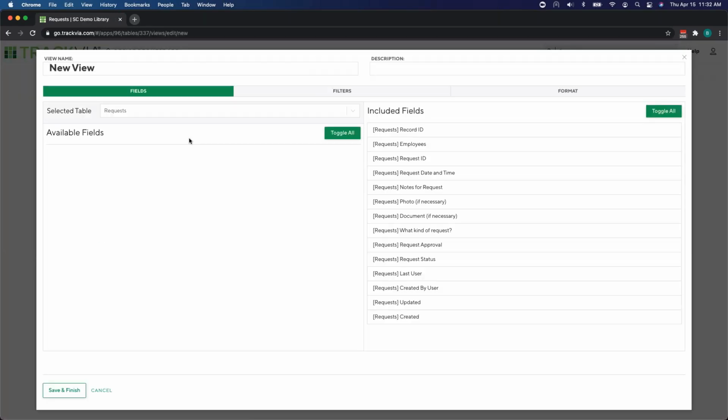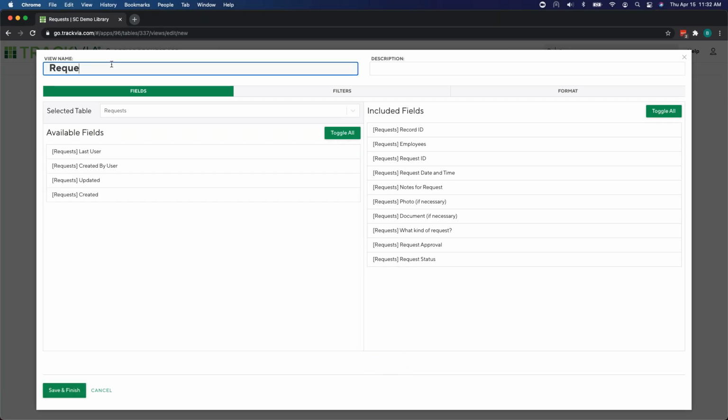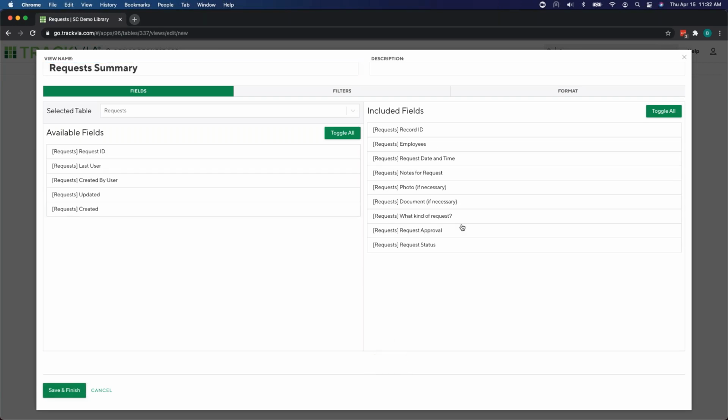I want to start at this request table, and I'm just going to start by making a request summary view. So when we make an initial view, we have all of the different fields that are on that table available to us. I'm going to remove some of these, again, just for a better user experience. And I'm just going to call this request summary. And on this, I can start to see different requests. Let's maybe remove the request ID as well. And this is just going to give us a nice overview of all the requests that have come in.